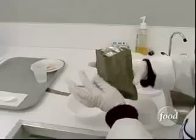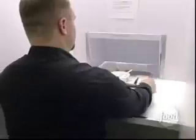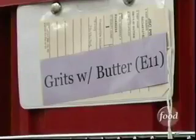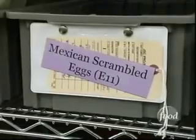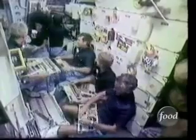Today, food for the Space Shuttle and International Space Station first goes through a series of blind taste tests, where it's rated on a number of attributes, including appearance and flavor. If it's tasty enough, it's added to the list of 180 different foods and beverages the astronauts choose from. We involve the crew members in their menu selection, and we find that it's very important to do that because food has such a psychological importance to the crew members, especially on a long-duration space flight.